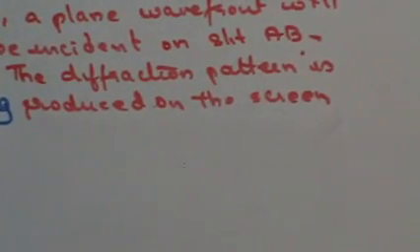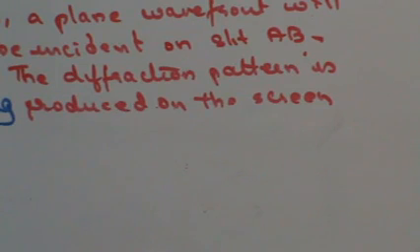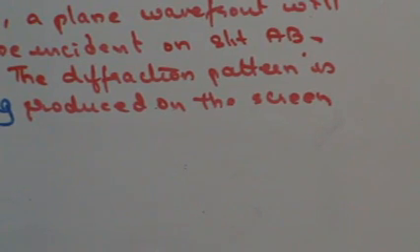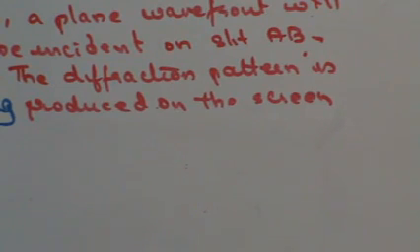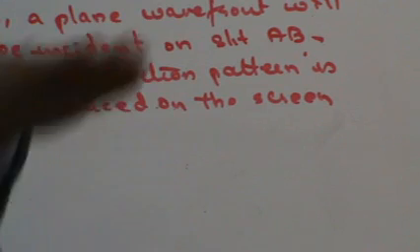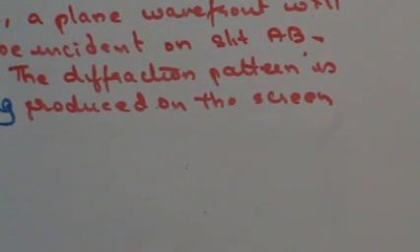There you can see, instead of a point right in the center at O, you will have a bright point at P. Then you will have more diffraction, with a point further away from P at Q. But what will be the difference between these points? The point at O will have maximum brightness, as it does not undergo diffraction. The point at P will have less intensity than at O. As the diffraction pattern moves away from the center, the intensity of light goes on decreasing.